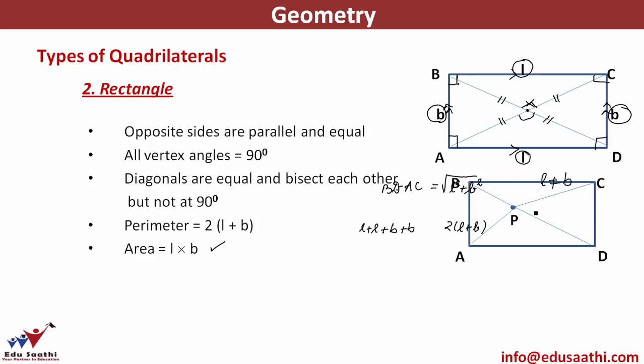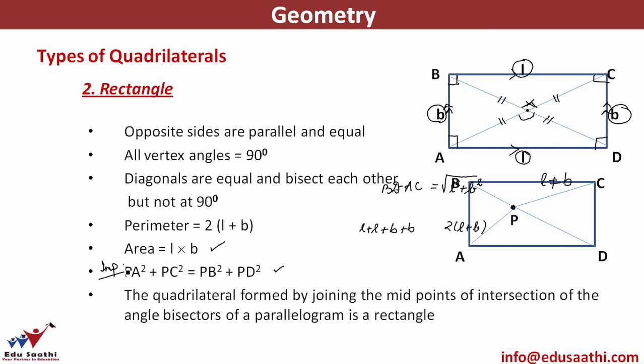If you look at the figure on your right, P is any point inside the rectangle. This P is not necessarily on the diagonal. So any point P inside the rectangle would follow the following equation: PA square plus PC square is equal to PB square plus PD square. This is the sum of squares of its distances from all the 4 vertices. This is a very important property that we have for any point inside a rectangle.